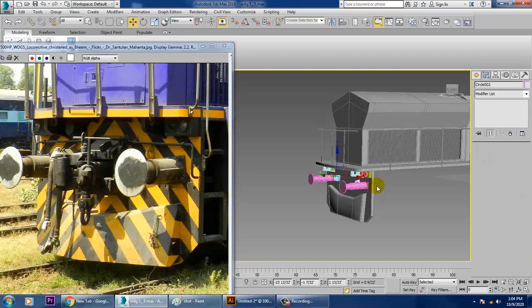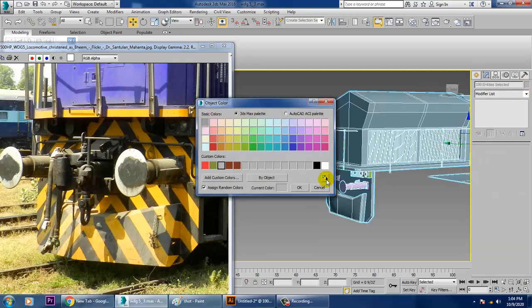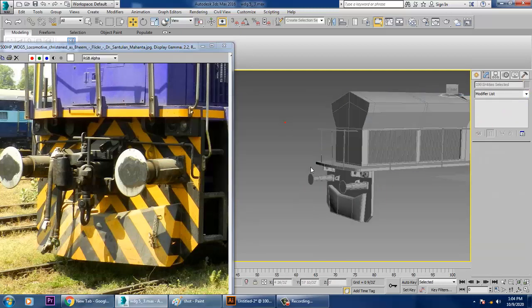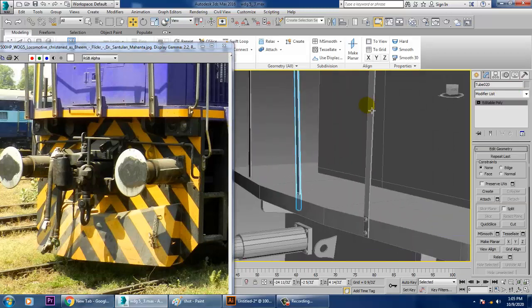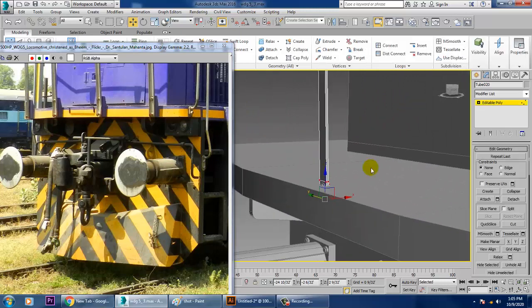So let's just select this whole thing and just give a color. It's going to take time because there are many details over here, so we will definitely require the proper reference for creation of these things. Okay, so definitely we'll be coming up on that also. So before that, the things which are left out over here, we'll just push this out properly over here.